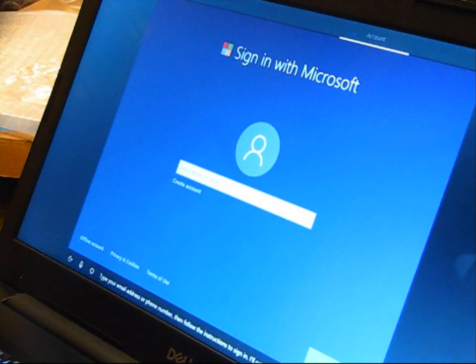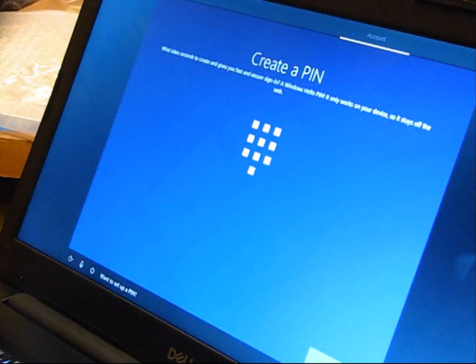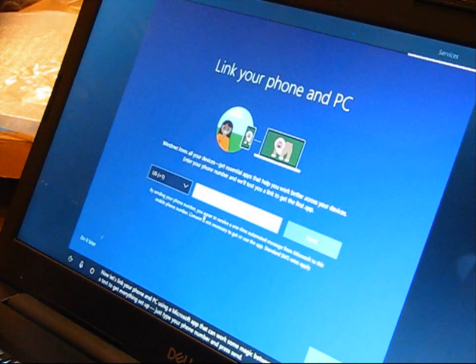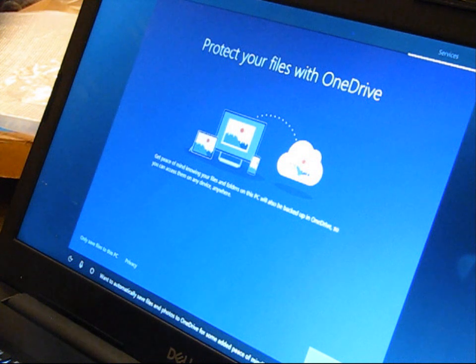Type your email address or phone number, then follow the instructions to sign in. I'll catch up with you once that's done. To set up a PIN? Now let's link your phone and PC using a Microsoft app that can work some magic between your devices. We'll send you a text to get everything set up. Just type your phone number and press send. I don't have a phone. It's assuming everybody has a text phone. Files and photos to OneDrive for some added peace of mind? Only save files on this PC.